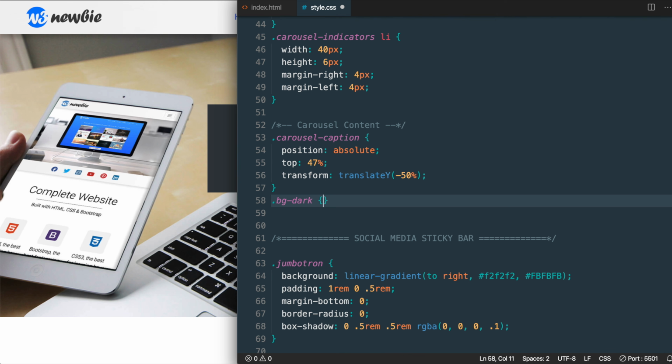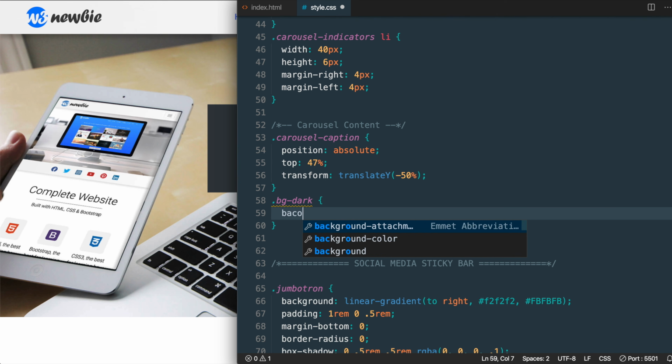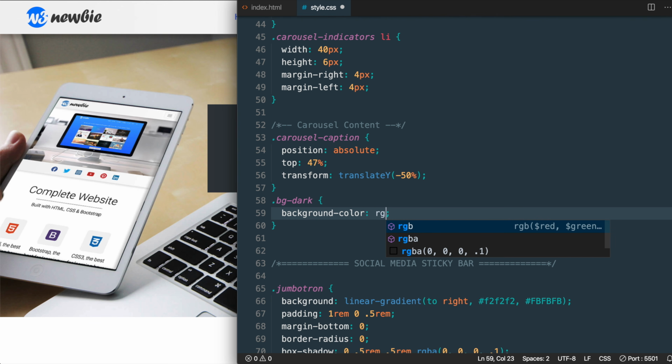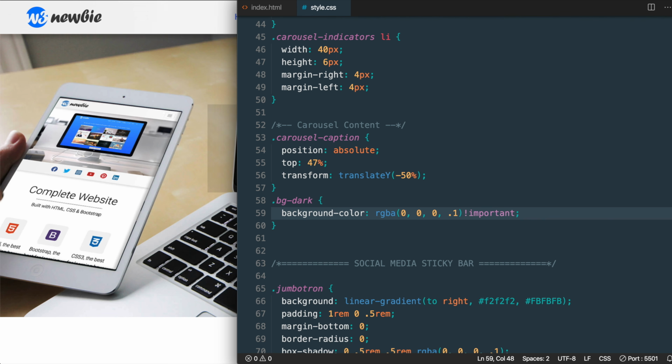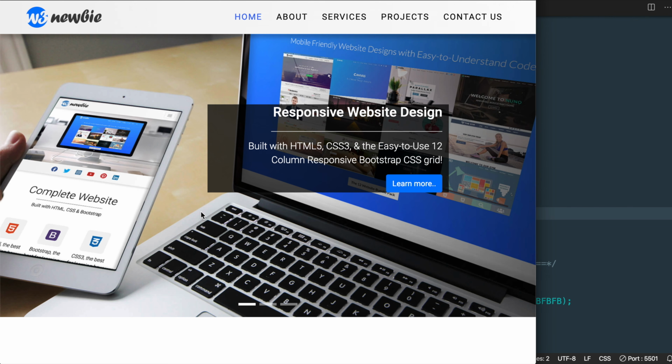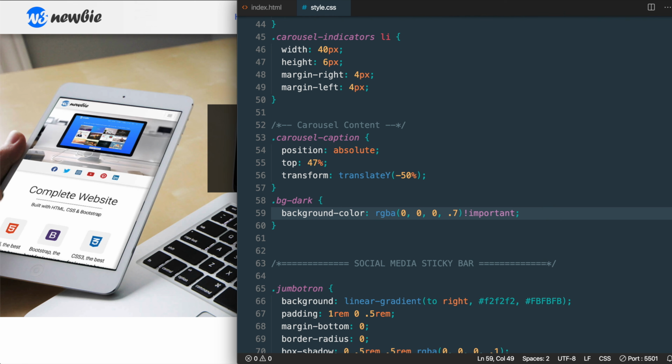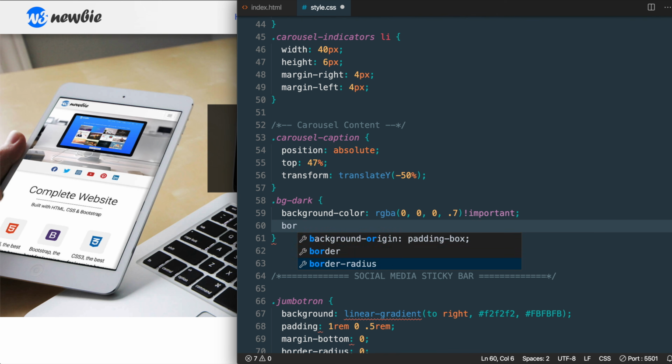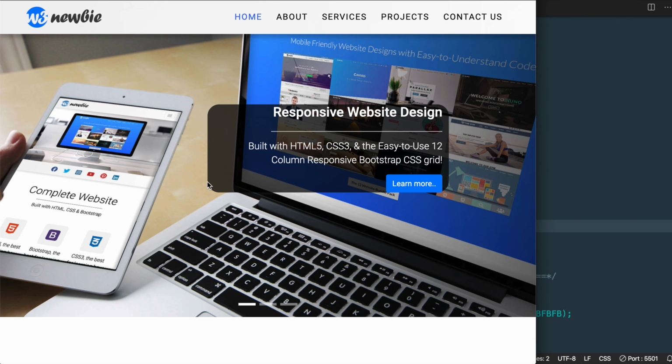So let's paste that in, and we're going to give this a background color with a transparent black shade using RGBA, red, green, blue, alpha. Then we'll use all black similar to the box shadow that we added earlier in the video, and use !important to override the background color of the bg-dark class. So now we're barely going to be able to see the background color, so let's change it to 0.7 to give it a 30% transparency. And next, let's alter the border radius by adding border-radius 1.5 rem all around. And this will give it nice, soft, rounded corners, which is going to be more rounded than the classes that Bootstrap has to offer with the border radius.